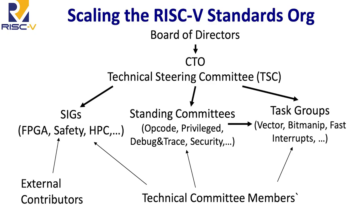So we have a lot of work to do. There's a lot of new things to add. Like I said, people want every feature that's ever been done in any ISA ever in RISC-V in some form. We have to make a more principled decision on which ones we do include and when. And there's a lot more work to do.